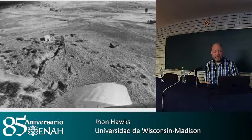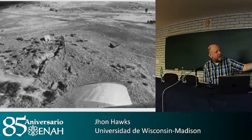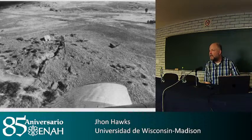This shed that you see in the center is right next to an outdoor large fossil deposit. That gash that's running up the center of the photo is a gash in the landscape that leads into the cave, but also around fossil deposits that are outside the cave today. That shed is still there, so this is something that you can register on photos. The outside portion is where most of the familiar fossils are from, and this is work that's happening there early in the history. The guy there on the boards is Alan Hughes, who was working with Tobias and directing the excavations at the site for many years.